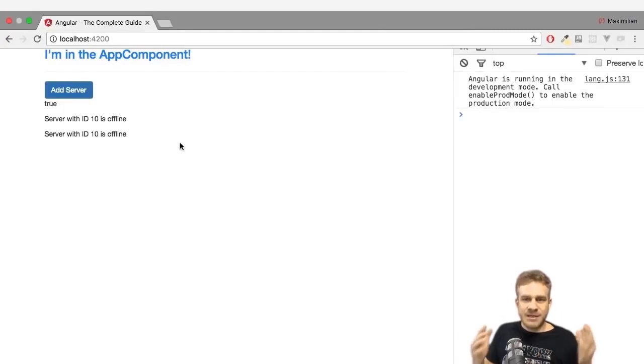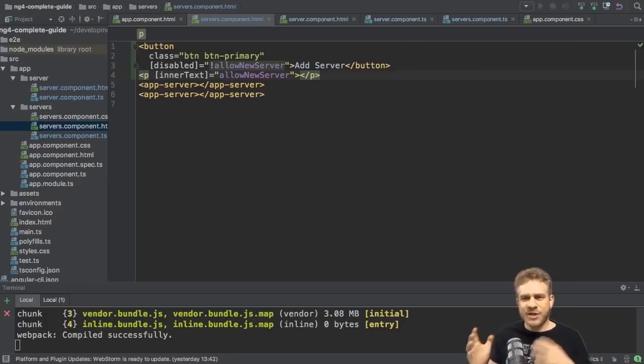Because the inner text property of an element is just what's between the opening and closing tag. So in this case, we were able to easily replace string interpolation with property binding. So when should you use which of the two? Well, basically, if you want to output something in your template, print some text to it, use string interpolation. If you want to change some property, be that of an HTML element or, as you will later learn, of a directive or a component, typically use property binding. That is how you can differentiate it, and you will get a feeling for this once you work your way through the course project and so on.